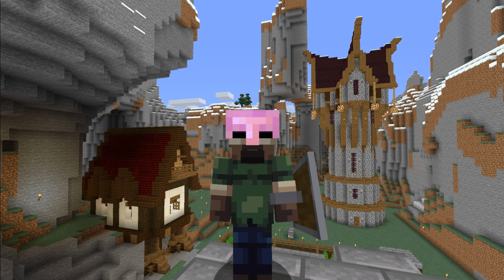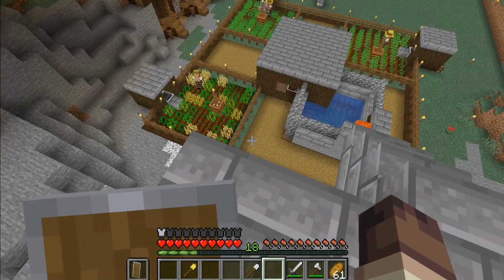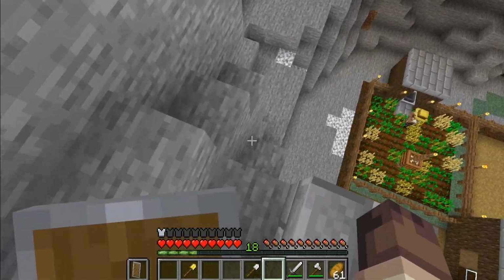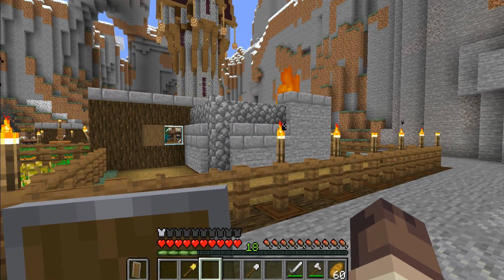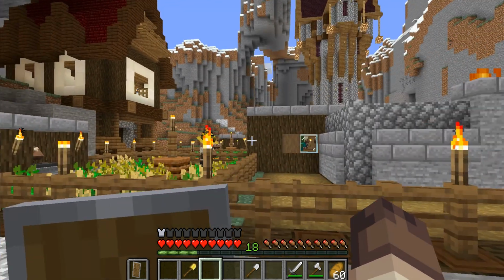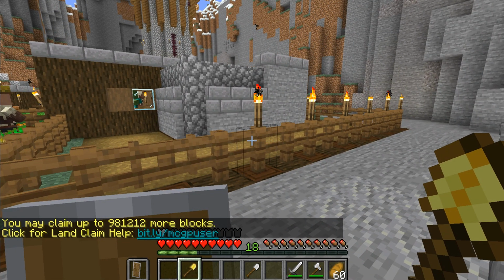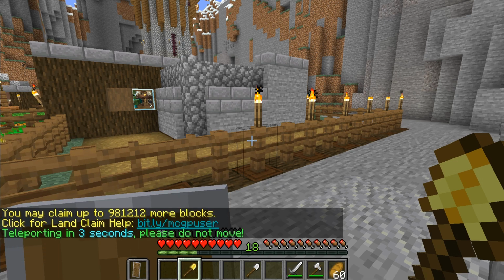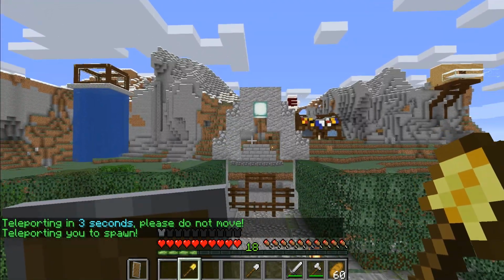So first thing that we gotta do is actually we are going to go, wait, I need to get down from here first. So in order for us to start making our store, the first thing that I need to do is go to the store area and bring my golden shovel with me so I can claim the area where I'm going to be building my store. So I'm going to go towards our spawn and make my way to the store area, which is right about that way.